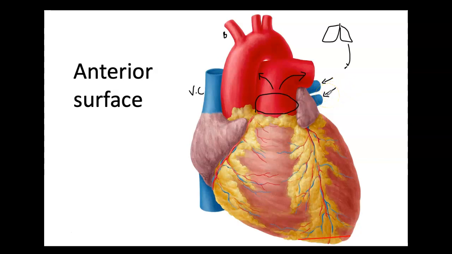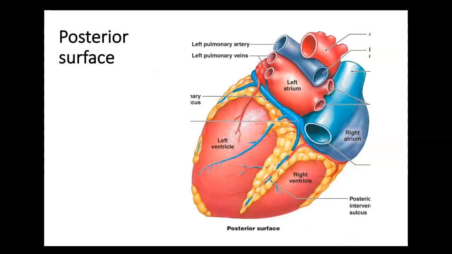Good. That leaves us then with needing to look at the internal structures. So let's go there. This is the posterior part of the heart. It's nice for you to see how the superior vena cava and the inferior vena cava really meet up. The inferior vena cava is just coming from the lower body, superior is coming from the higher body, and they're all going to end up in the same place, in the right atrium.